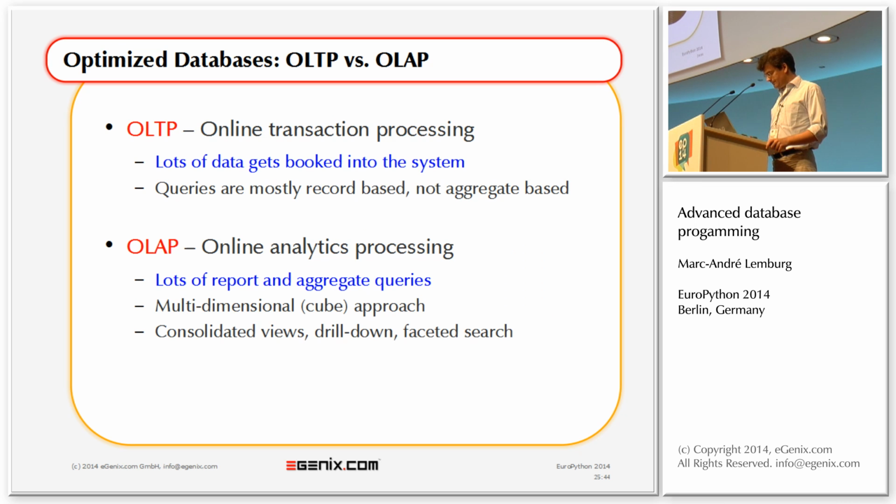Right, optimizations. So you have a database application, of course you want to run it as fast as possible. The first thing that you should do is ask yourself what kind of system you're running. Whether you're running an OLTP system, which means online transactions, so you're interested in putting lots and lots of data in. You're not so much interested in making complex queries on the database. Or you want the other thing, you want to have data analysis, so you already have all the data, usually huge amounts of data in your database. And you're interested in doing complex queries, multidimensional, faceted search, drill down, all these things. And then you'd use an OLAP system.